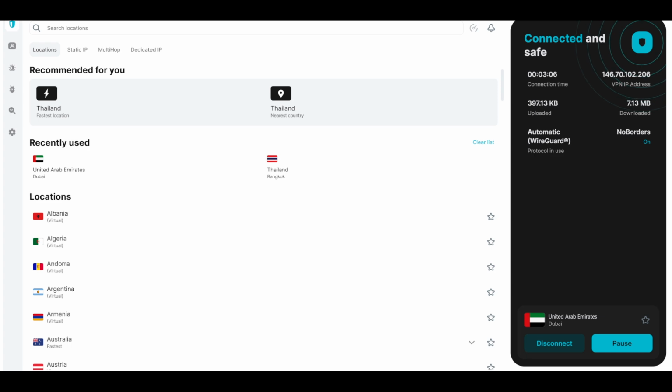Once your account is ready, download the Surfshark app for that device from the official App Store or the Surfshark website. Installing from trusted sources ensures you get the latest, safest version. Open the app, sign in with your new credentials, and you'll land on the main screen with the option to connect.